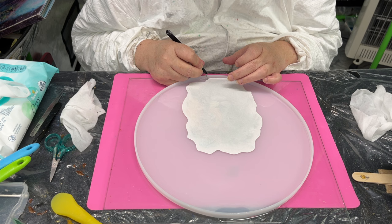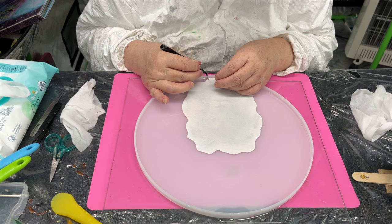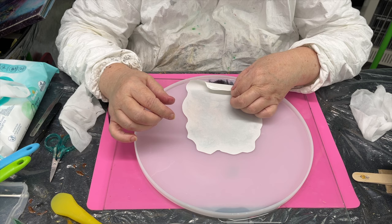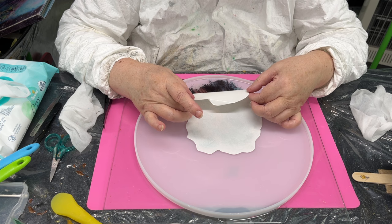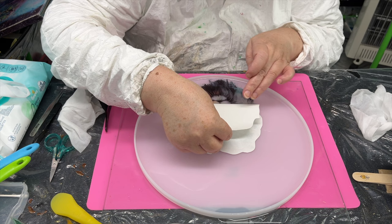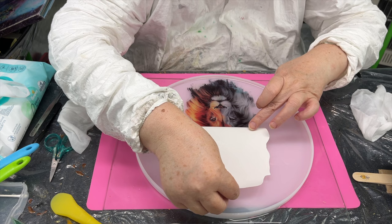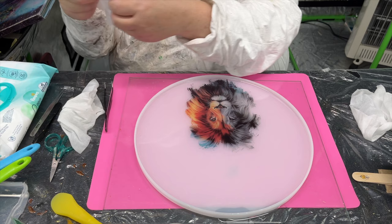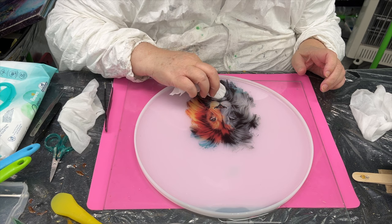My only warning is if you put a tattoo directly onto the resin, because it doesn't have a surface, when you wet your tattoo, make sure you saturate it properly. I have had instances where I've tried this technique on the cured resin and there's been a little bit of that white paper that hasn't been saturated properly, and the whole design can either tear or just concertina because it's got no traction. So this is why myself, and I believe other people, usually apply a tattoo directly to silicone. But it works, just be careful.